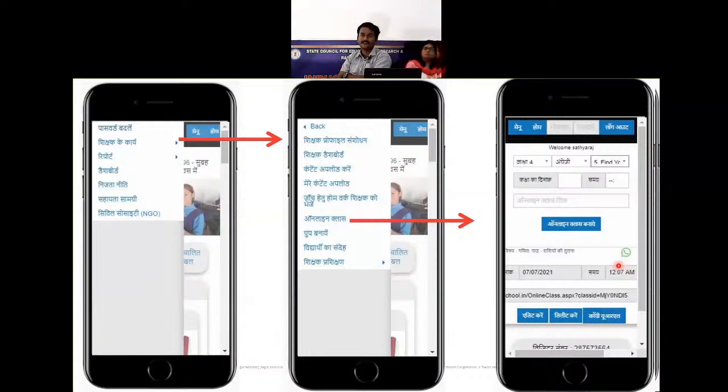Yes, sir. So actually, one more problem is there, sir. That is the time limit, because we run out of time all of a sudden. Sometimes it happens because the 50 minutes time restriction is there, because we are using the app without paying any money to the app provider. Actually, that is the reason. So, what is the solution to that?